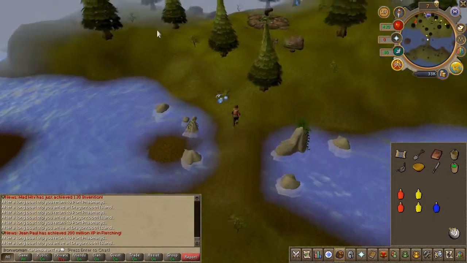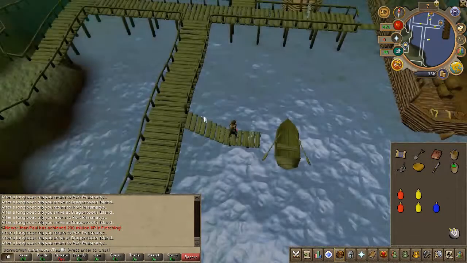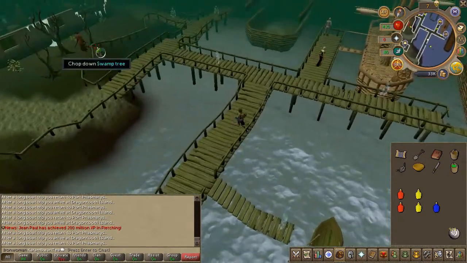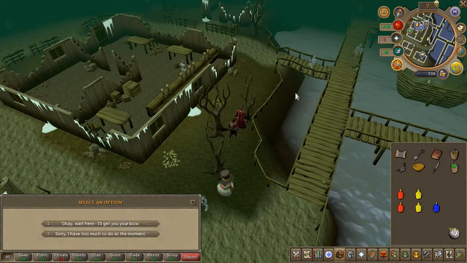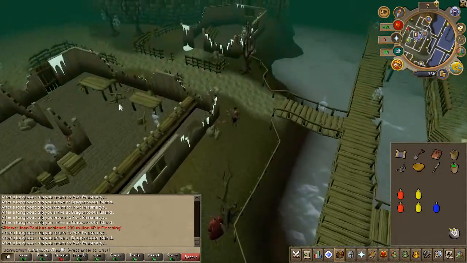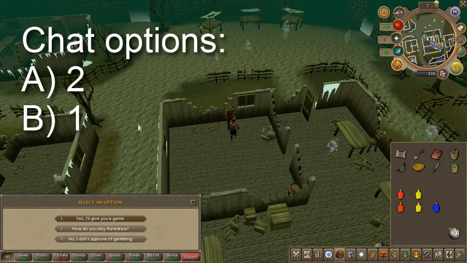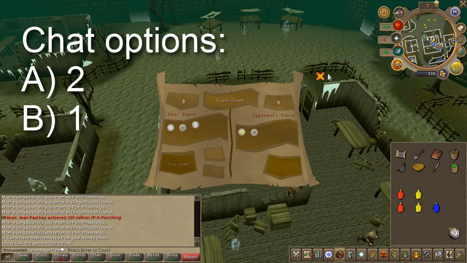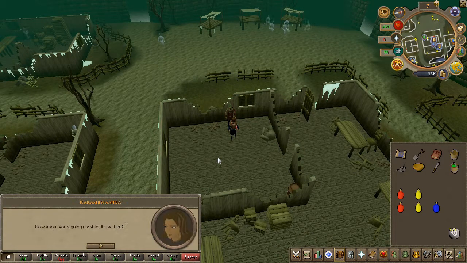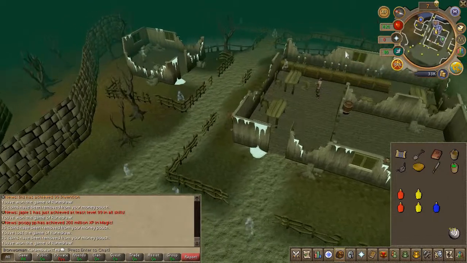Once you've obtained the book, head back to Port Phasmatys and talk to the samurai outside where you buy the bolt racks. Choose the first chat option. Head to the inn nearby and speak to Robin. Chat options on screen. Now you'll have to win 4 games of Rune Draw, which is basically just blackjack. But once you have won 4 times in a row, he'll sign the Oak Shieldbow for you. Head back to the samurai with the bow and you'll obtain a translation manual.